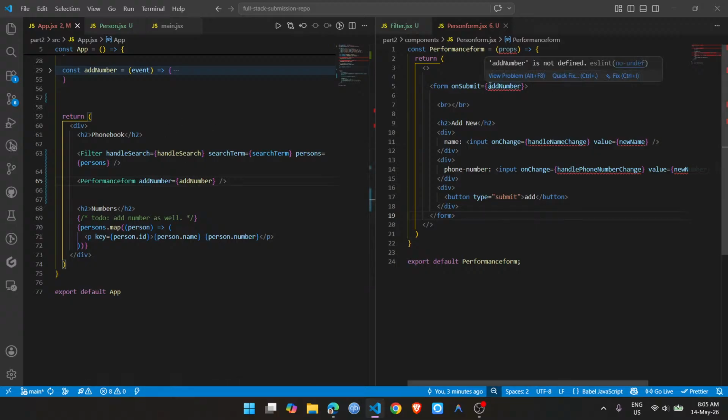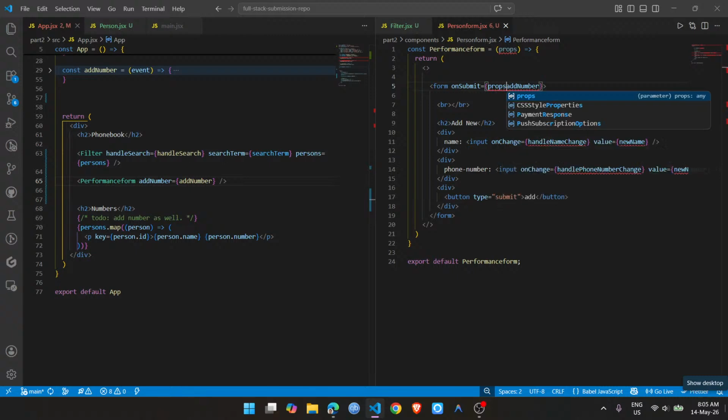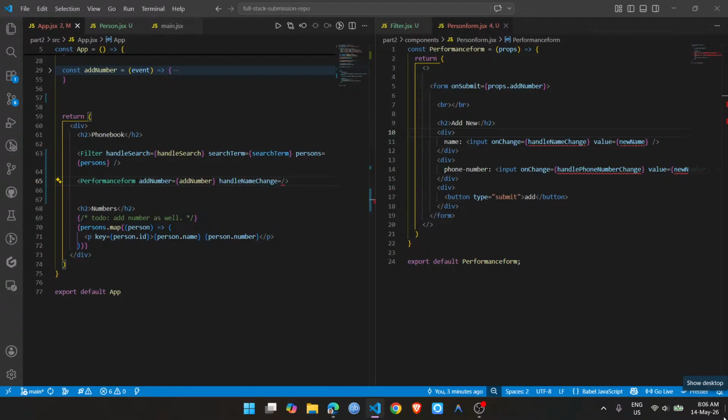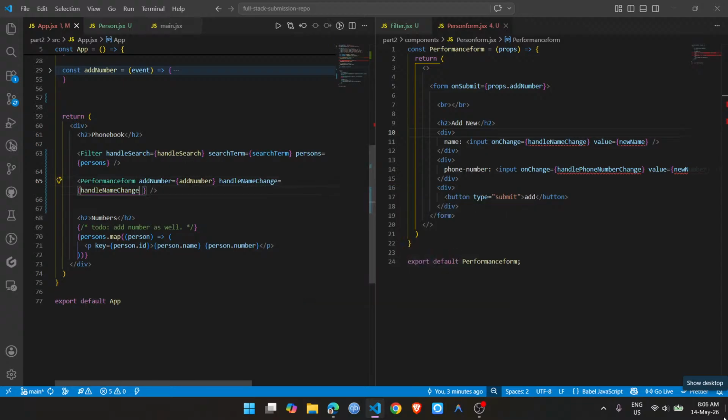So now I can directly use props dot add number, and I would like to have a few of them as well. Let's see, handle name change. Just a minute.